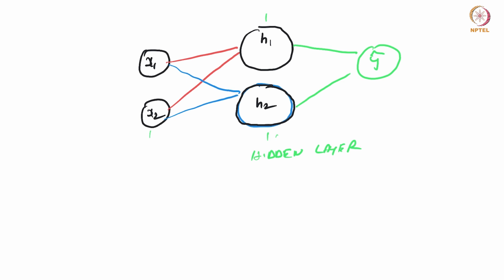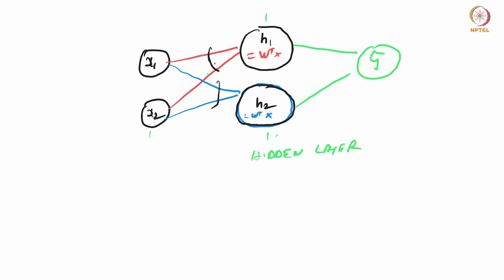We'll see. So the way to calculate this hidden layer in a feed-forward neural network is the following. We'll first do just a linear combination, and then we'll see why it doesn't work, and then we'll go back and include the non-linearity and we'll be able to understand. Now each of these red lines refers to a weight. So I'm going to write the formula here. This h1 is some w transpose x. This w is a vector. And this is some w transpose x, where these blue w and red w are vectors. So these are weights, each of them unique, one set of weights which multiply x1 and x2 in order to calculate h1. These blues are another unique set of weights which multiply x1 and x2 to get h2.